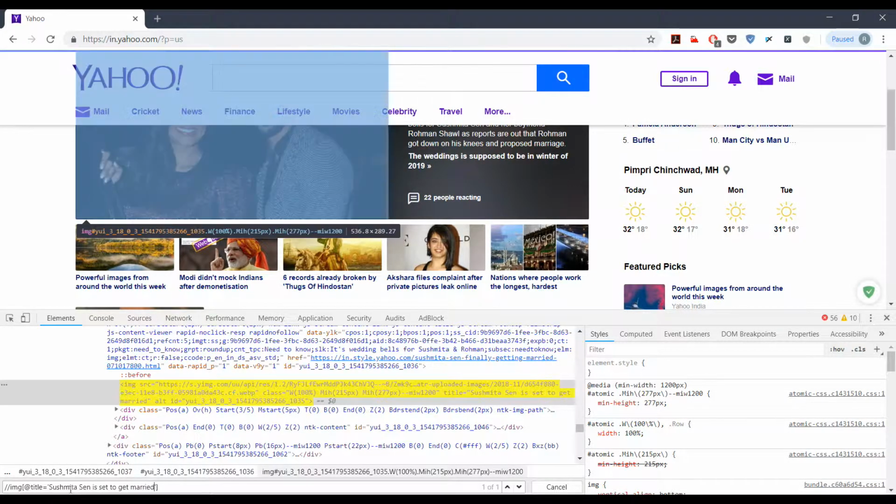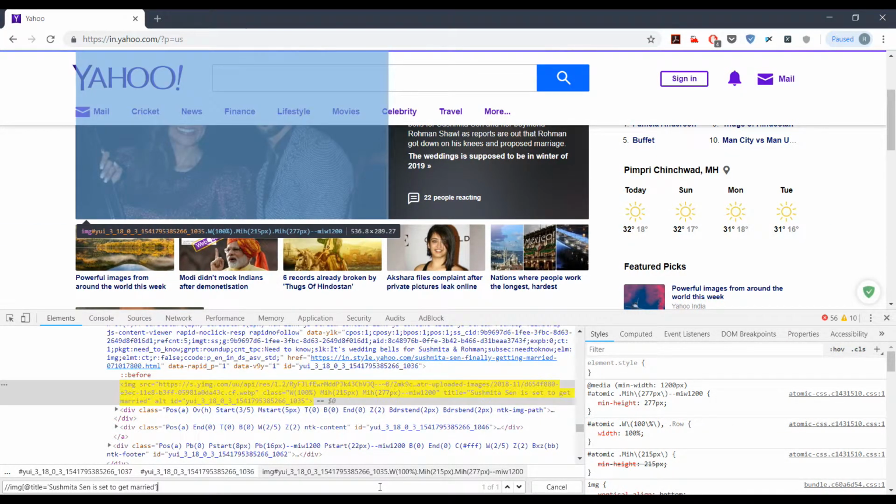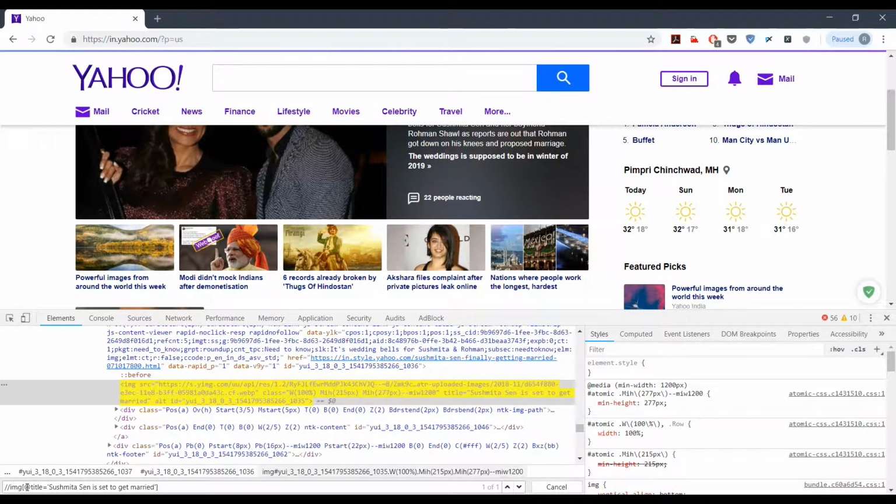So we have identified the image, and if you don't want to write this long title, then what you can do is use contains, and here we need to pass two arguments.